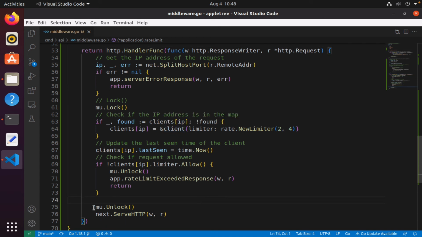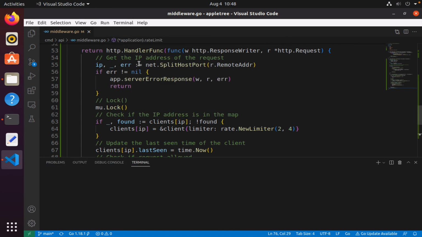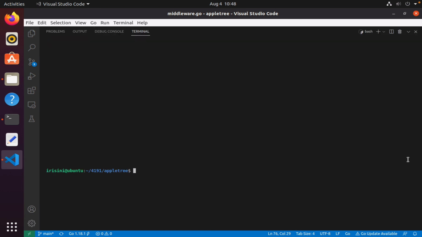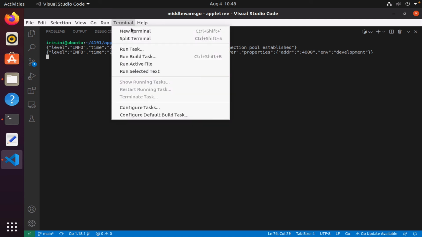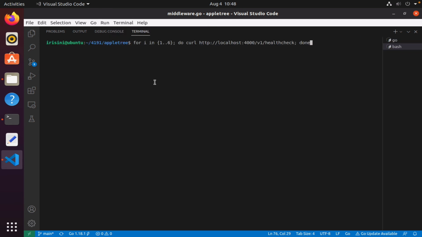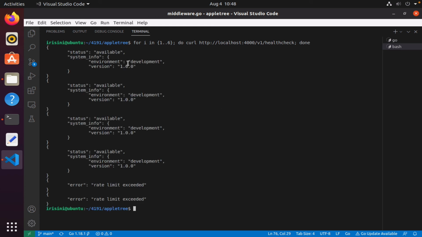And of course we need to make sure we unlock before we call the next handler. Now let's start up our server to make sure we didn't break anything and everything still works. Okay, great. And so let me run again. Alright, and we see that it still works.